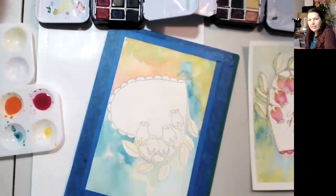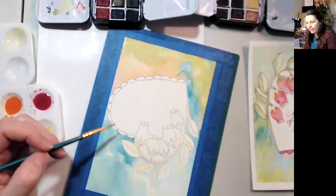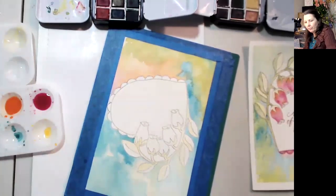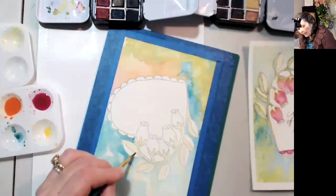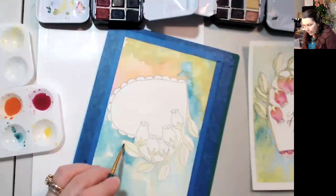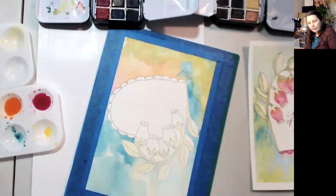Now, let me just say this. If I was sitting here doing it myself and not doing it as a class, I would probably be doodling back and forth with it. And what I mean by doodling is I would be taking a color and adding it and messing with it and just relaxing and not really trying to create a picture, but focused more on the process of watching the colors develop and just really enjoying that. But being that this is a class and you're here to create a final product, then I'm going to just move right along with that.